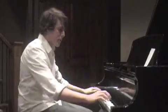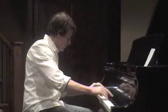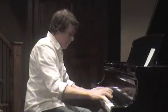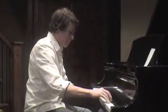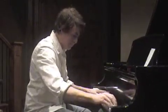I'm going to take the Winter Wind Etude. I'll just play this first page, and so we can get ourselves familiar with the material. Okay, so we have that, and I missed a note right there, just on that last little passage.